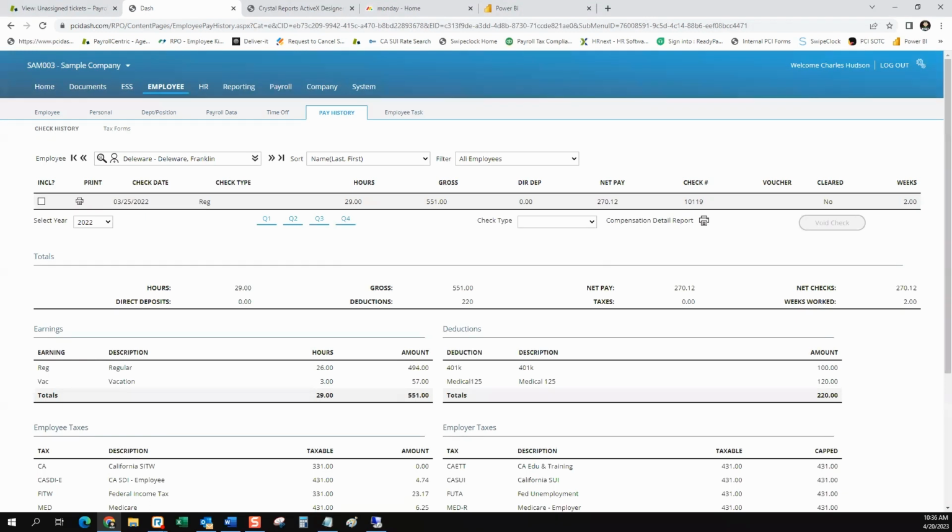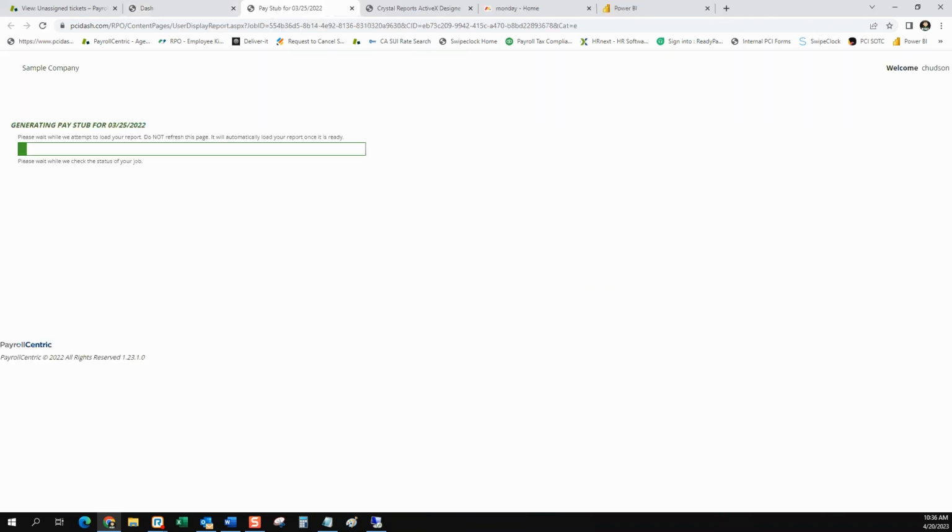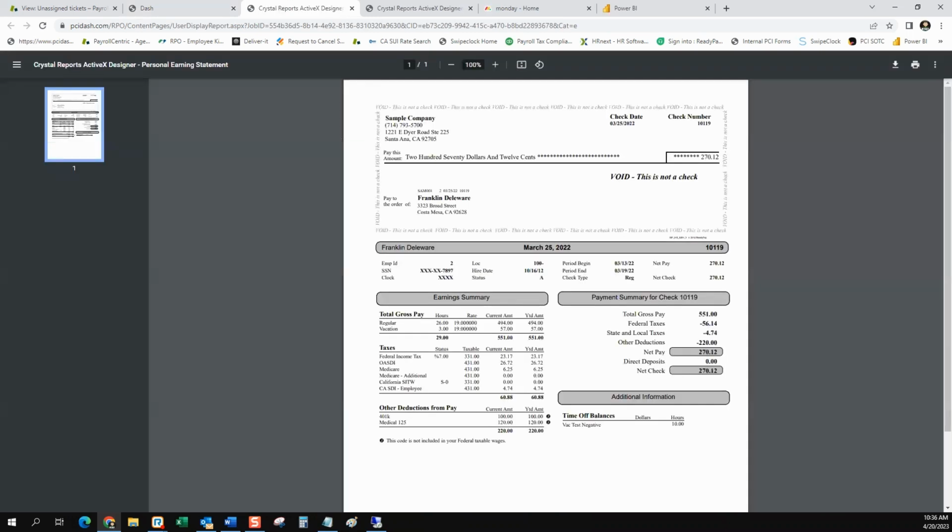If you have somebody who's just saying, can I get a reprint of my last check date? You can just go in here and click on this button and it will bring it up. Now that's if you need one. But if they're saying, I need all my check statements from last year, depending upon your pay frequency, that could be 12 separate reports you're pulling up, to 26 or 52. Right.